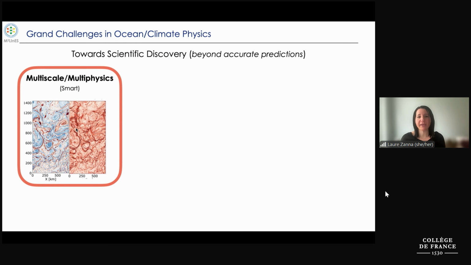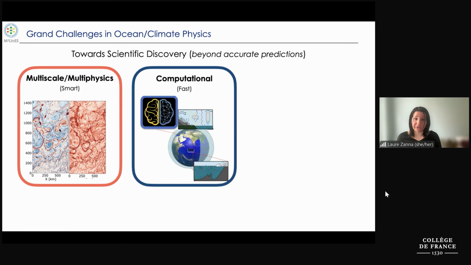So the way we see using AI is really trying to be smarter at the end of the day. There's something that we can learn about the multi-scale interaction that we've been doing traditionally with numerical simulations, basic physics and data, that can help us move faster and understand those processes faster. The second aspect is computational, right? We have new architectures and new hardware, GPUs for the most part, that can help us run simulations faster. So again, if you can do things faster, you can explore a larger space overall and advance scientific discovery.